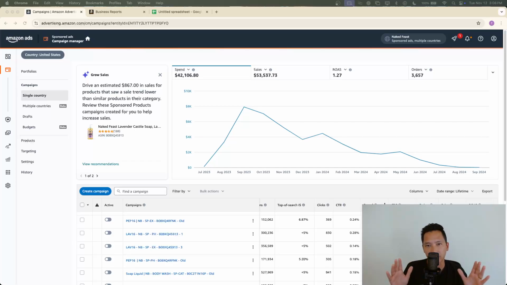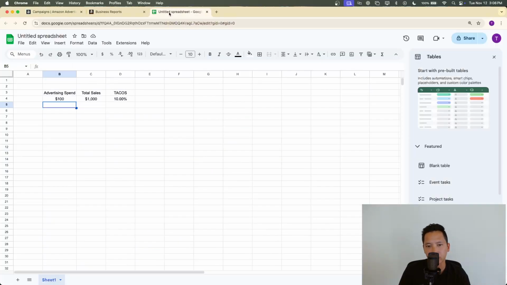The one key point I like to use is it really helps you understand the effectiveness of your advertising and what it's actually doing to your Amazon business. So let's go through a fake example first, and then we're going to get into a real life example. Right now, if in the month of November, you spend $100 on your ads and that generates $1,000 in total sales, that would effectively mean you have a 10% TACoS. That is essentially advertising divided by total sales.